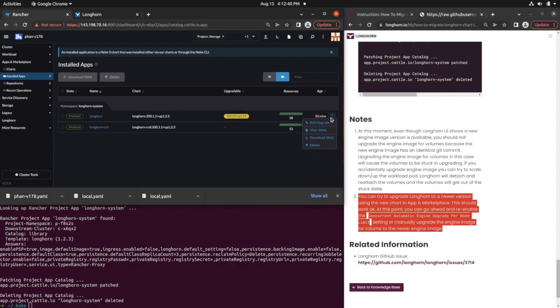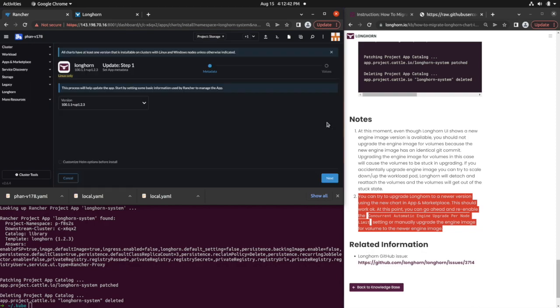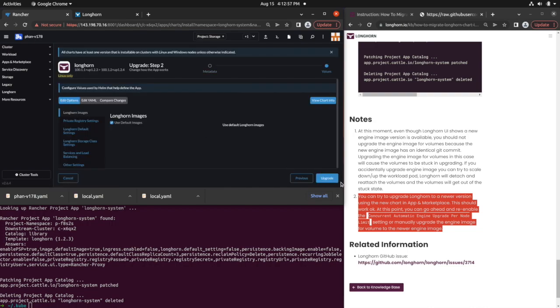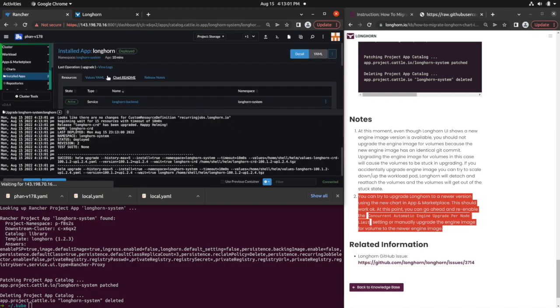So you can use this UI to upgrade Longhorn from the current version, which is 1.2.3, to a newer version, let's say I want to upgrade it to 1.2.4. I can simply upgrade it using the new UI over here.